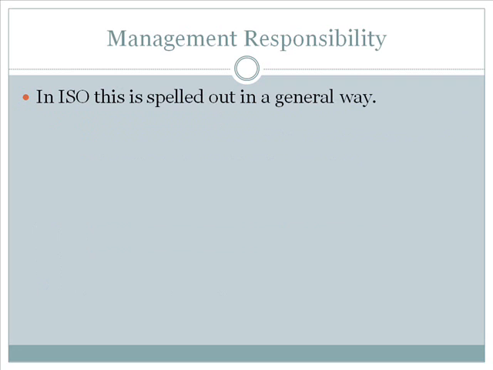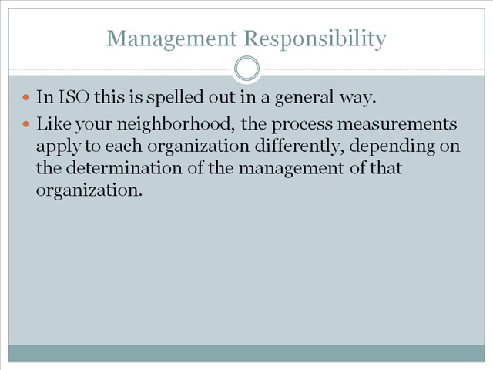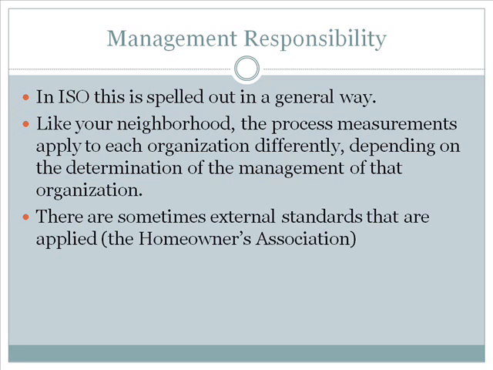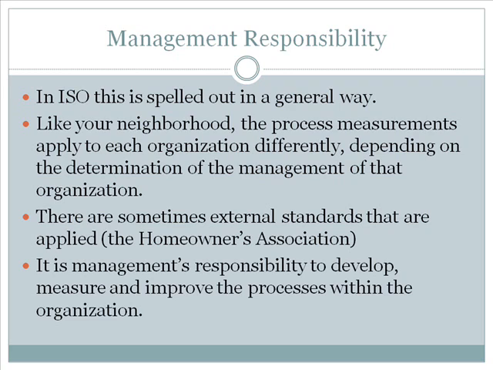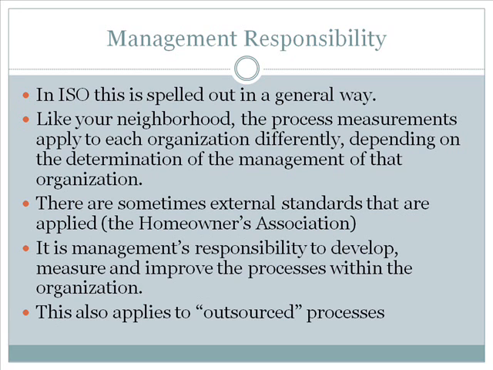In ISO, the standard spells out in a general way the responsibility of management. But, like in your neighborhood, the standards of one organization may differ completely from the standards of another. There are sometimes external standards, from regulatory bodies such as the Homeowners Association, that the organization might conform to. It's management's responsibility to develop, measure, and improve the processes within the organization. And this also applies to outsourced processes.